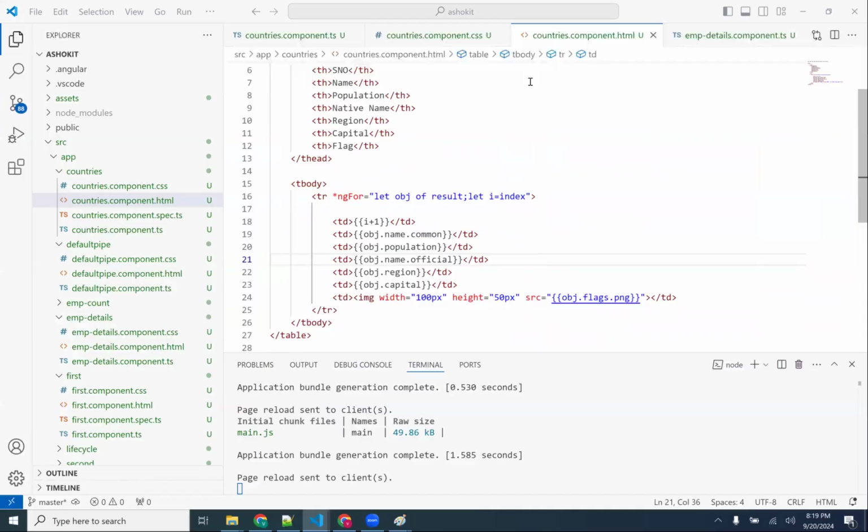Let me repeat, guys. As of now, any questions on making a REST call? It's very, very important in your project. In the project also, you are going to write a service. In the service, you need to import the HTTP client module and use HTTP client get to invoke your backend API.